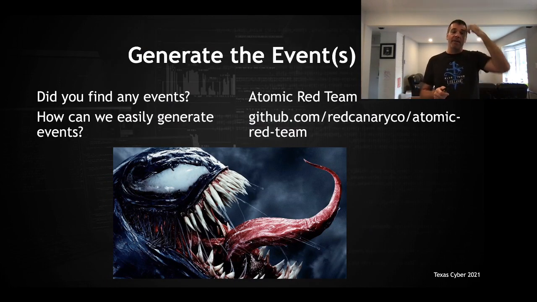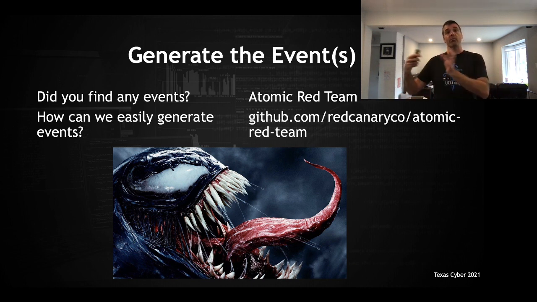Now, when you do your hunting, do you find any events? Well, actually, when we're threat hunting, we kind of hope that we won't find anything, because if we do, it's oftentimes a compromise and nobody likes to start a full-scale incident response, or you need to deal with the false positive, which is not always fun. And if you don't find anything, it doesn't mean that your queries are not good. Like we saw in our own example, we were looking for something, we generated the events, and then we found the traces using the same query we used before.